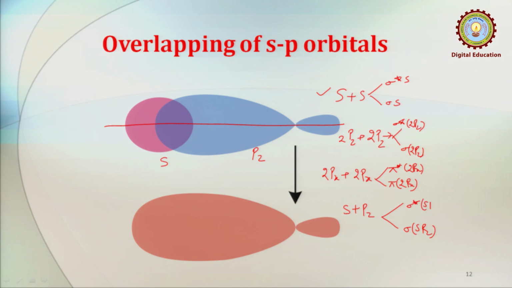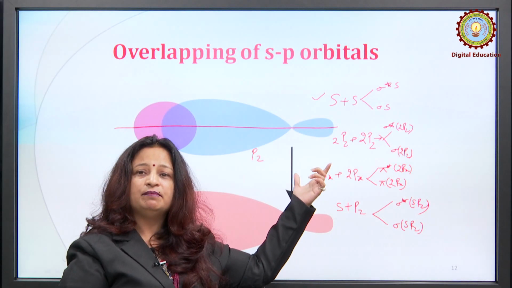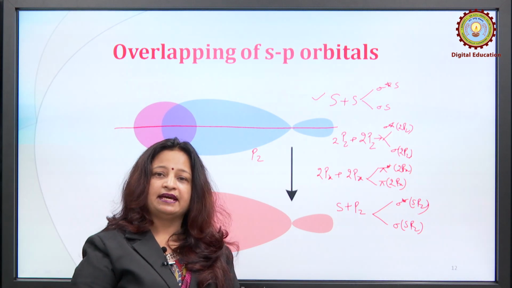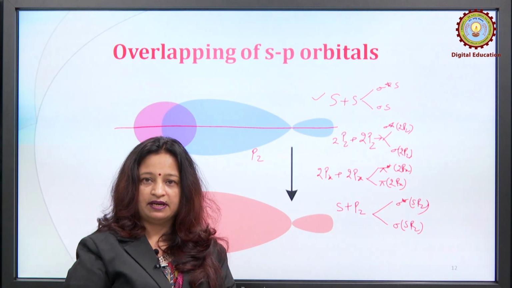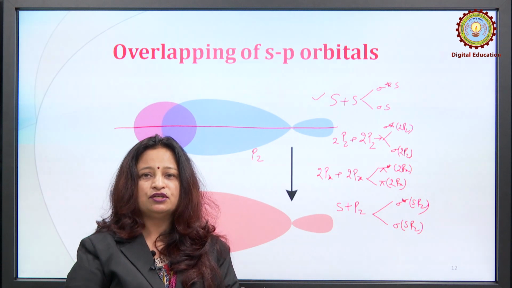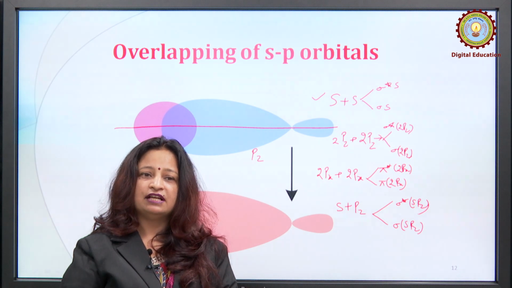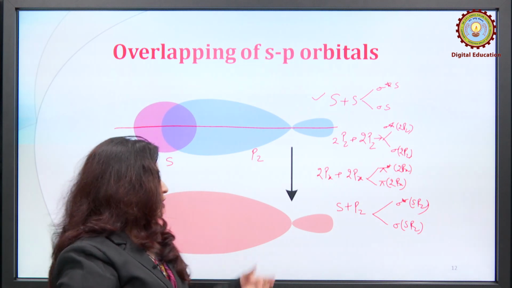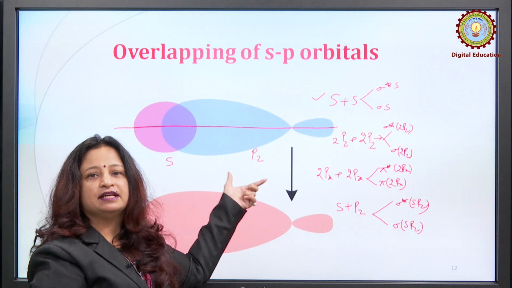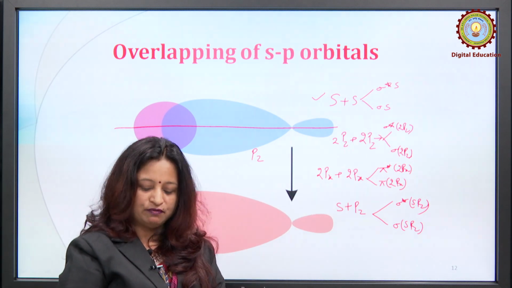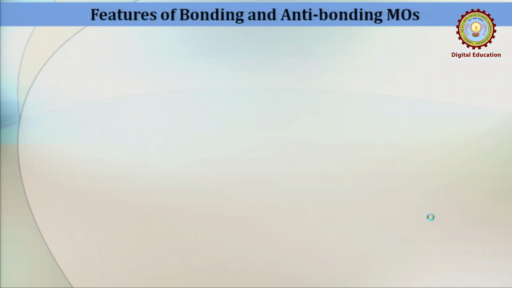And in books it may be mentioned that px is present along the molecular axis, then very easily you can consider sigma spx and sigma star spx. It depends upon you, whatever convention you use, it should be very clear to everyone, to you yourself and to your teacher. Now, the formation of S and pz is very much possible, we have understood. Now, another question we would like to discuss when we move ahead.